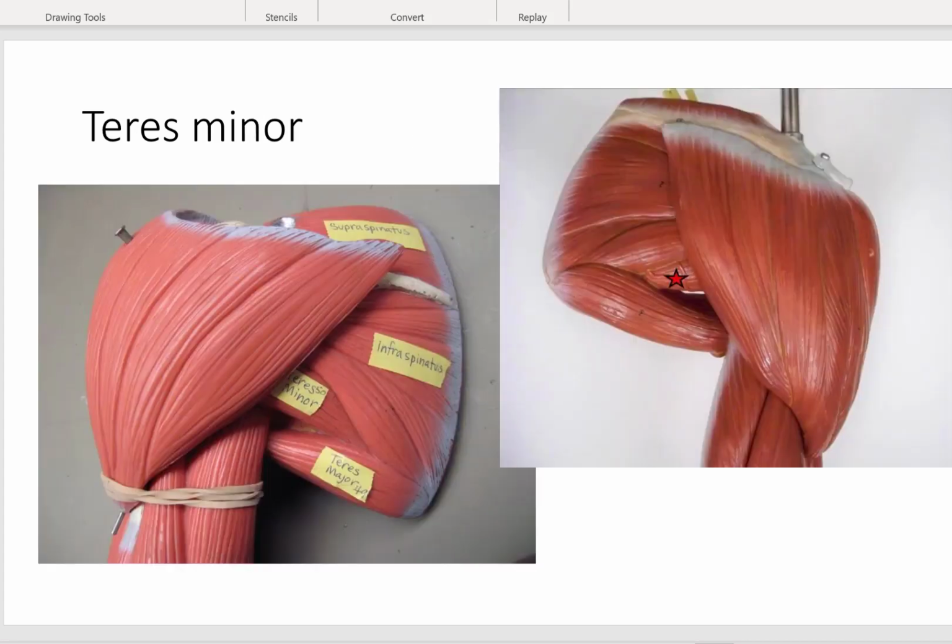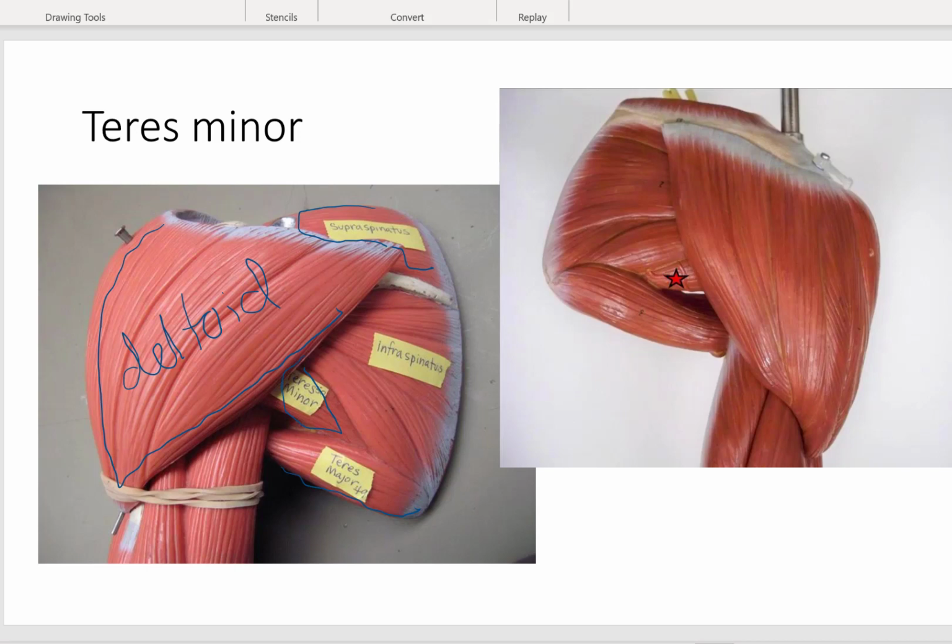Now we're on the teres minor. Here's another picture of our shoulder model. You can see that students have labeled the top muscle here as the supraspinatus. This big muscle shown here is the deltoid. And then we can see the teres major coming off of the inferior angle, and the teres minor.